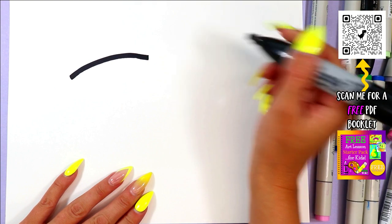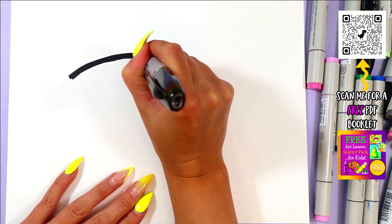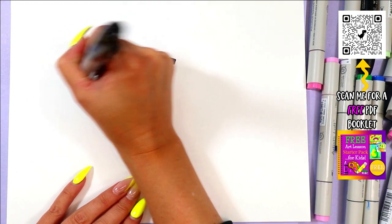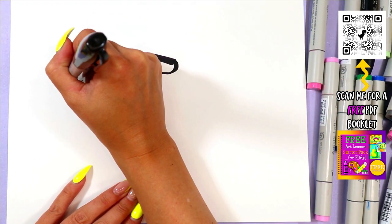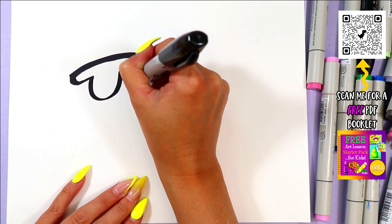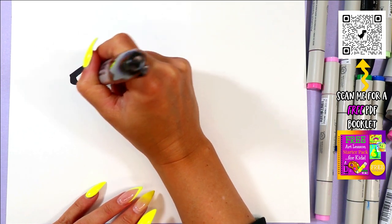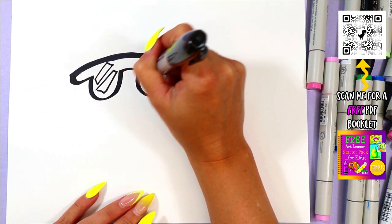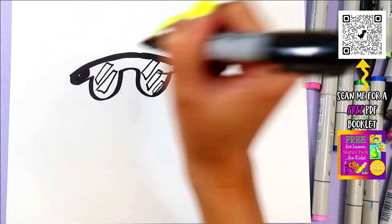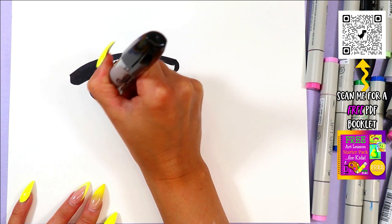Okay, one big curving line. Just like that. Okay, curve over the end. And then we're gonna do the shades, just like that. Okay, in the shades, add some rectangles on the diagonal. And then we're gonna color in those shades, leaving those rectangles nice and white.